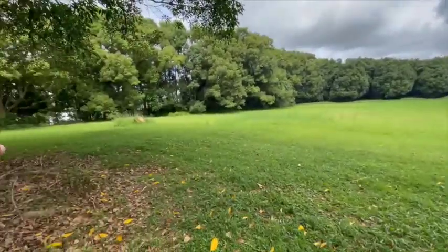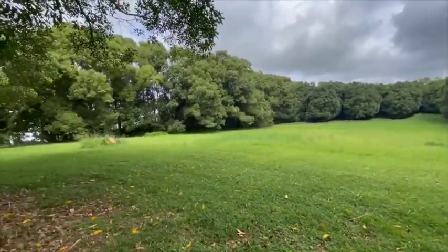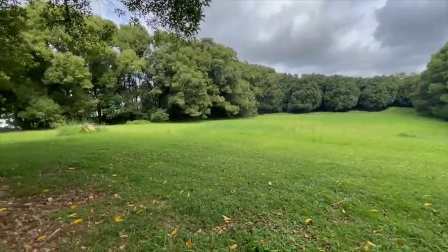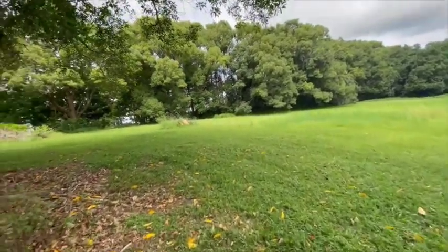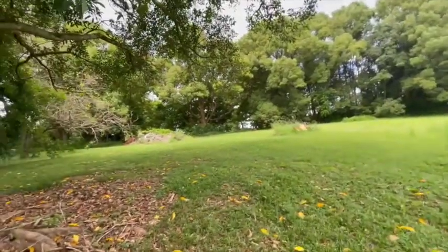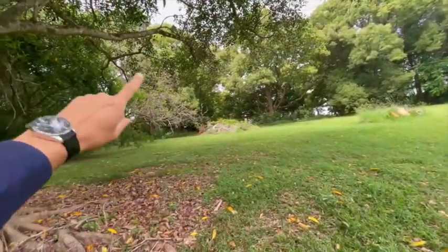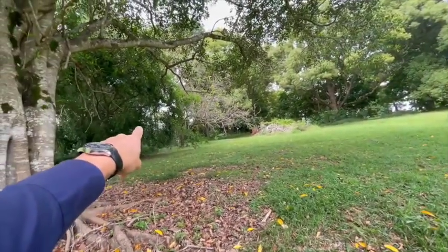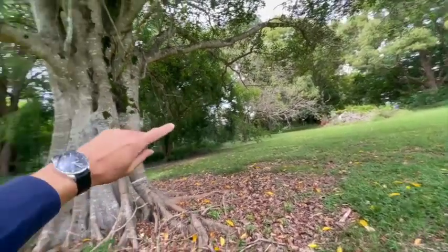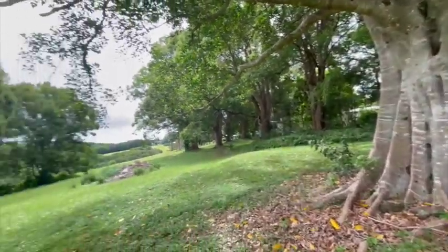So your boundaries here. This is the Taylor's Road running along behind this tree line, which is a no-through road. There's only local residents using it. But again, one of the main advantages of being on a bend is that you have an access here, which we'll walk up to, and you have another one for the cottage there, another one for the house, and then another one for the settler's cottage.